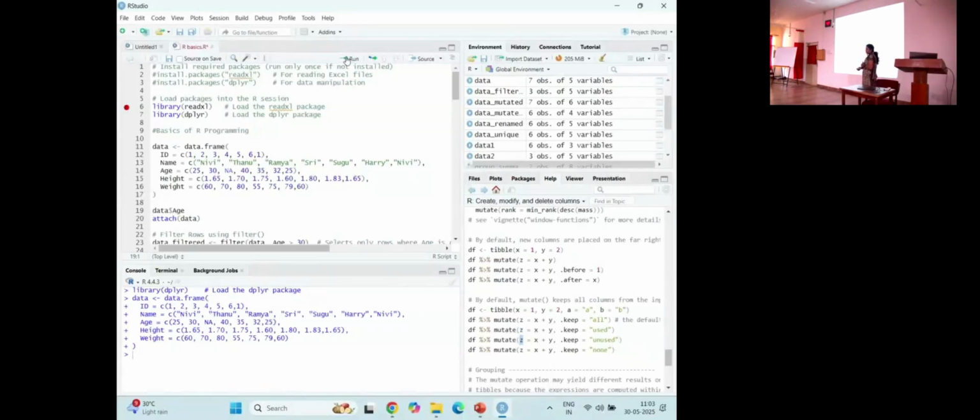Now attach the data. Run the data. Are you able to run? Did you attach the data? The next one, filter function. You are going to do the filter function.